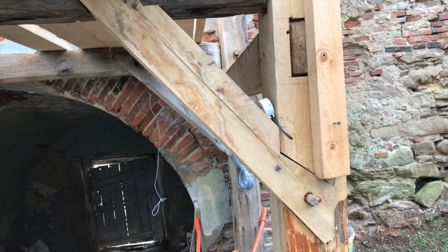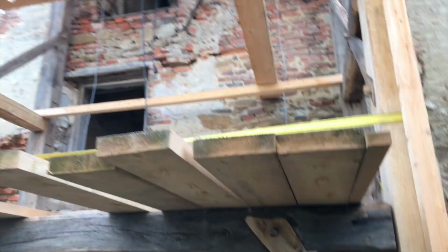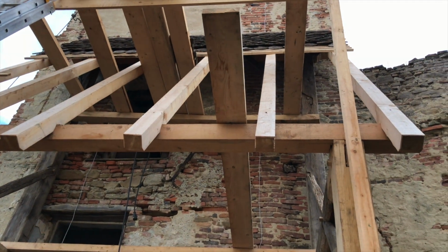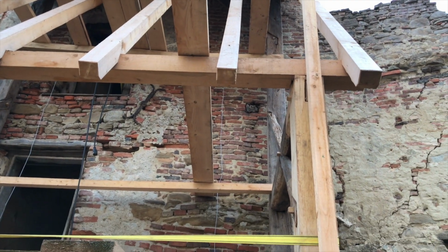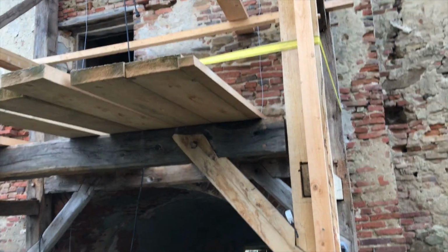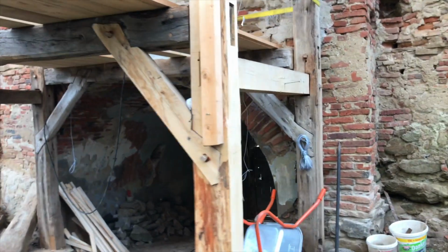And then I wanted to do that first before we continued with laying the rest of the roof tiles, because I don't want all that weight of the roof tiles on a structure that's not fully nailed. Even though it was holding together nicely, it's no problem, but I just want to be safe.